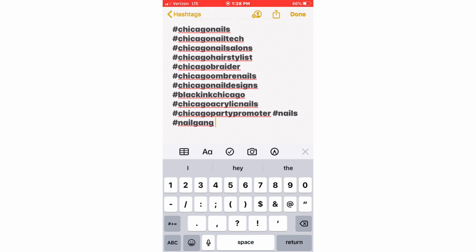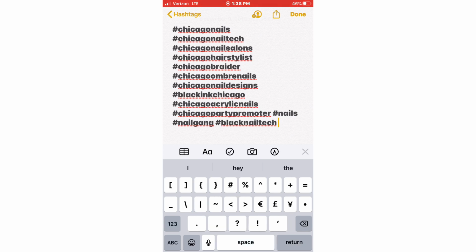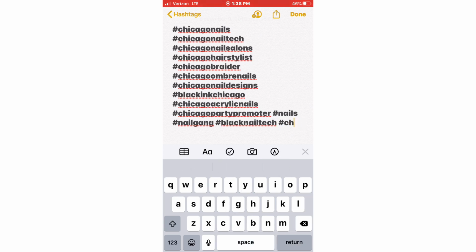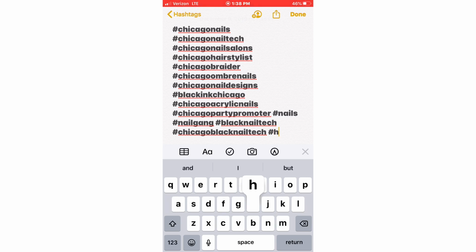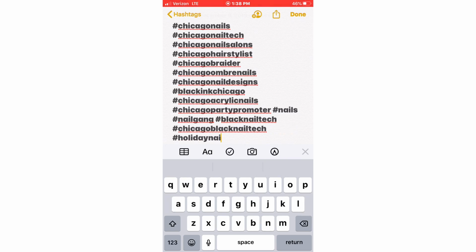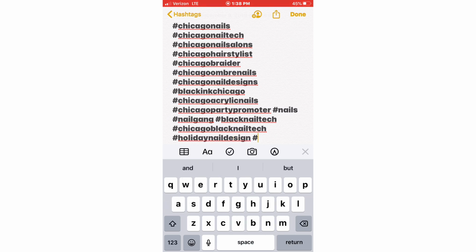And so you see right here, I'm concentrating very deeply on Chicago. I even put in Chicago Black Ink because that show is very popular. It's on season 6 or 7 now. So it doesn't necessarily have to be hair or nails or whatever. When you're placing your hashtags, you have to think of what people will probably search for when they're looking. Because we all know, or maybe you don't know, that Instagram is the place for people to find products and services. So it is very important that you sit and think about what you want to place here.